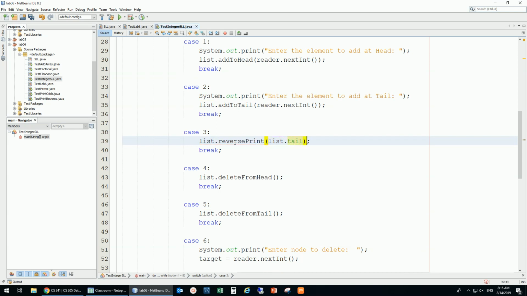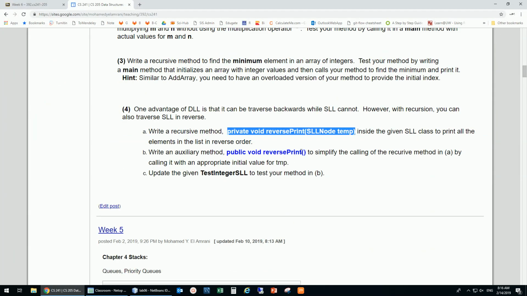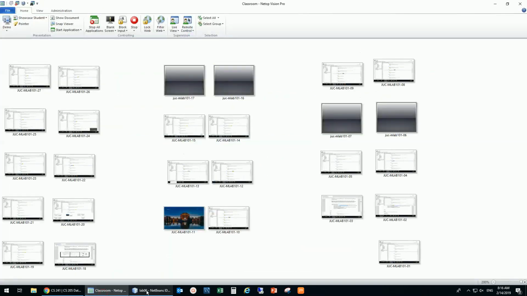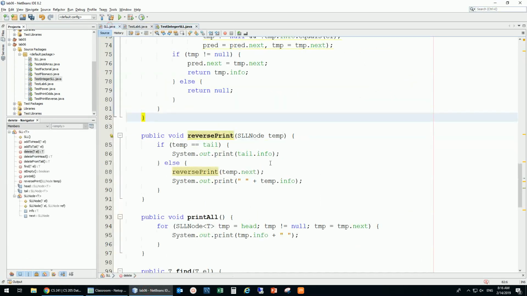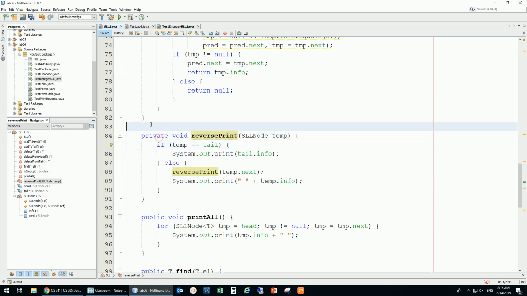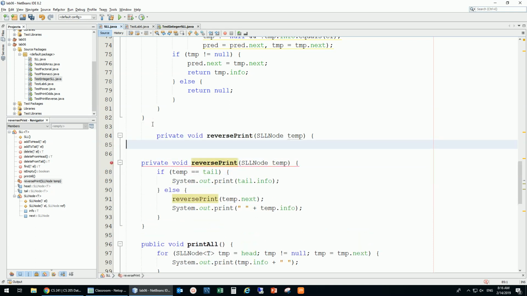And this is why they made that one to be private, because the one that is public is going to be calling the one that is private.